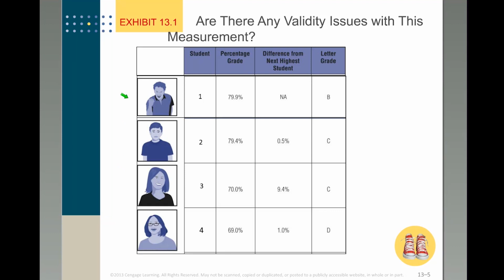Some professors, let me tell you, I do know a few colleagues, will not curve at all. They will not curve. Even if you get 79.99, that's still a C.